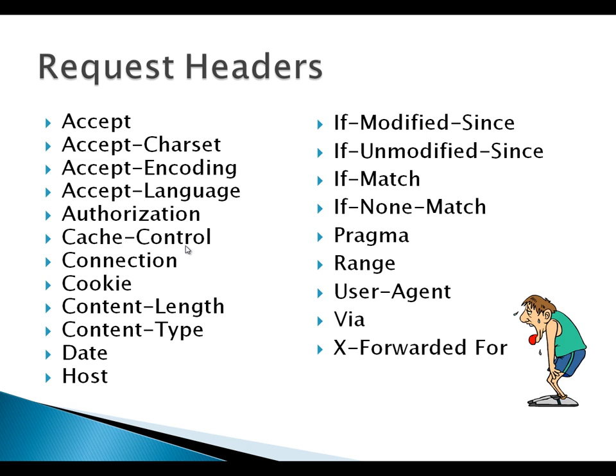Use the same TCP connection for further communication. The interesting thing here is that from HTTP 1.1 onwards, the persistent connection is by default. So even if you're not sending the Connection keep-alive header, it will continue to keep the TCP connection open for a fixed amount of time that is defined by the connection timeout. Next header is Cookie.